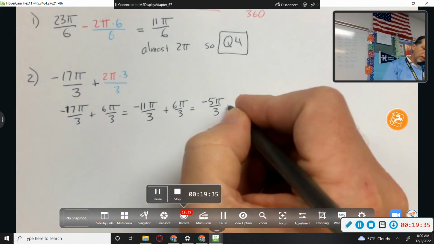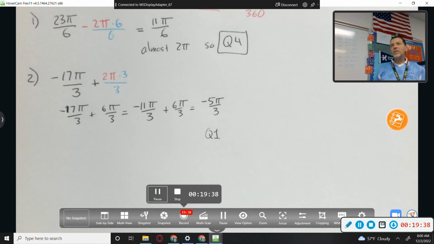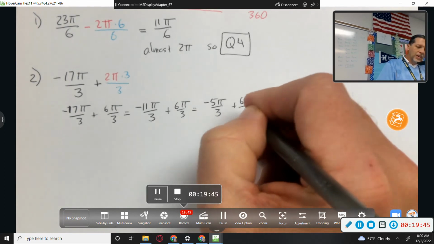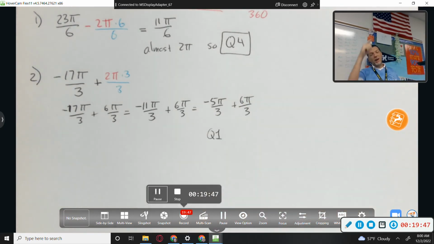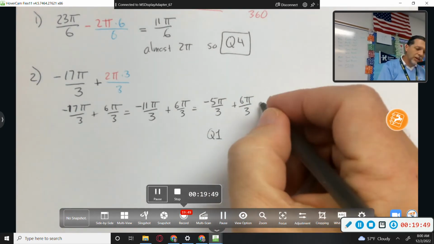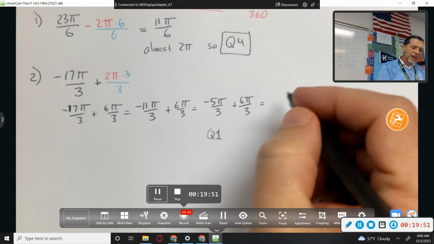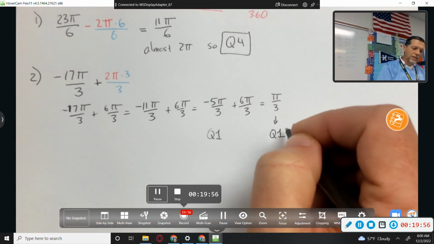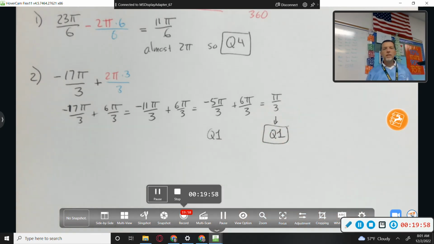But if you're not sure where negative 5 pi over 3 is, what could you do to get another coterminal angle? Just add again. Rather than try to trick your brain into counting backwards, let's just add 2 pi again. We get pi over 3, and that's definitely in quadrant 1. As soon as you figure out where it is, you can stop playing around with coterminal angles, but you can also always get it to something between 0 and 2 pi.